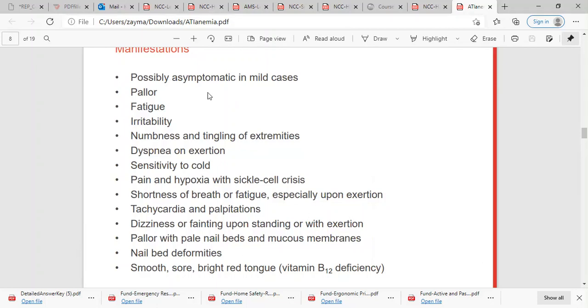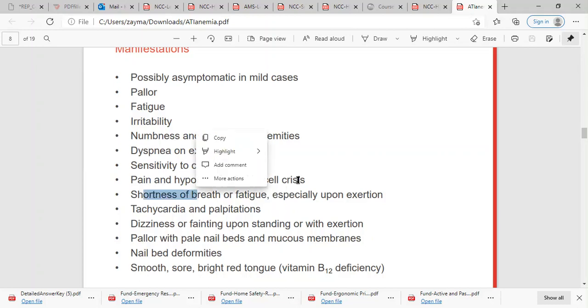So here are your manifestations of anemia, right? They're going to be pale, tired, could be irritable, signs of hypoxia, because our blood count is low, blood is going to tend to go to the most vital organs. So distal points like our fingers and toes are going to have less circulating blood, going to have numbness, tingling, maybe cold fingers and toes, shortness of breath due to low oxygen.